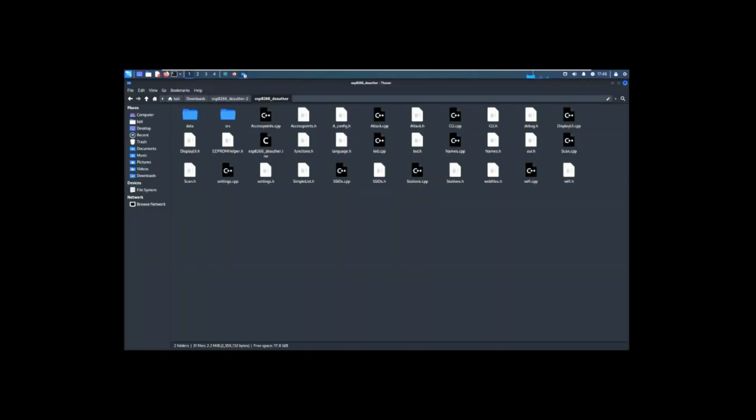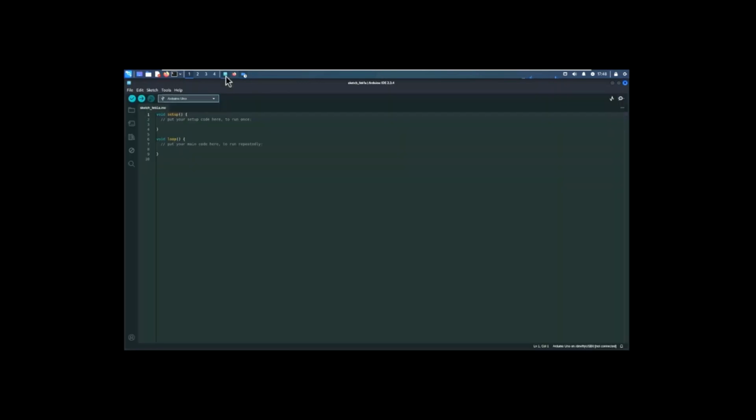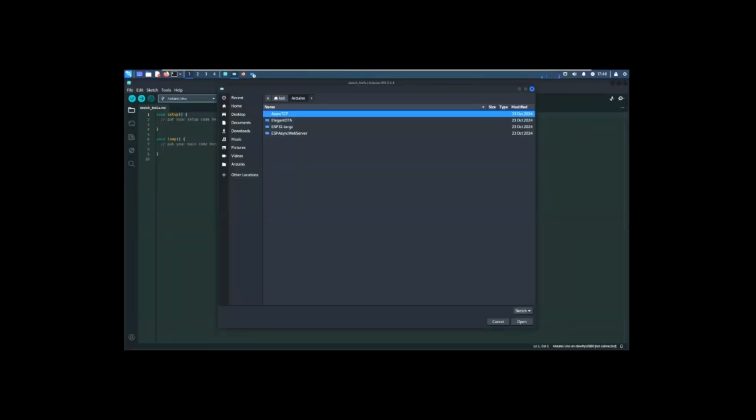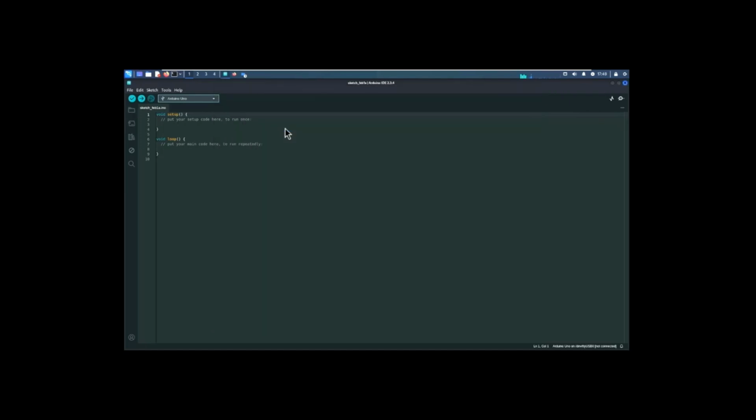Alrighty, so now that I've downloaded it and I've already extracted it, you'll see the main file we're looking to open up in Arduino is, in this case, the ESP8266 dauthor.ino file. So I go over to open up my new sketch. As you can see, I've just set up a new sketch over here. So file, new. And now I'm going to say file, open. On the file open, navigate to where you've downloaded the source code, and then into the folder, and you'll see there's the actual INO file. So go ahead and open that up.